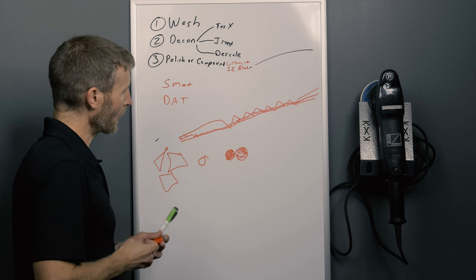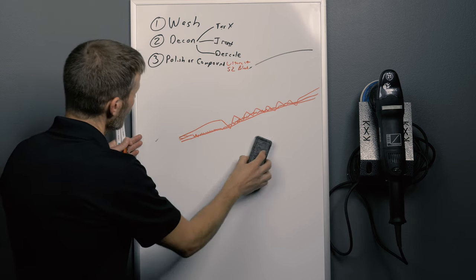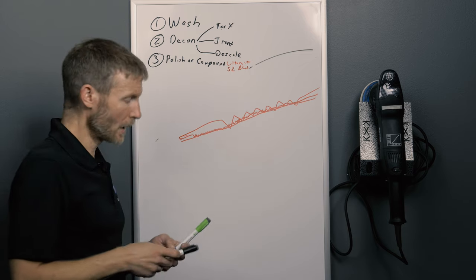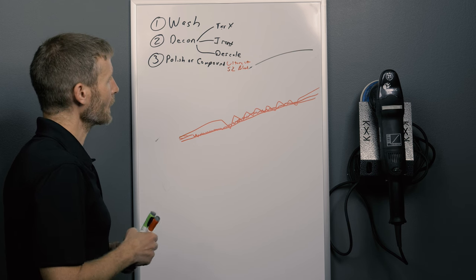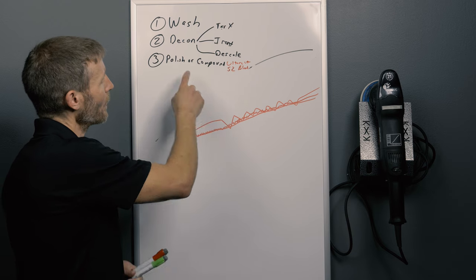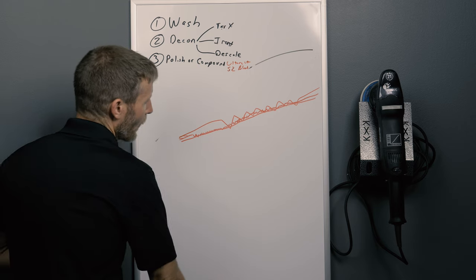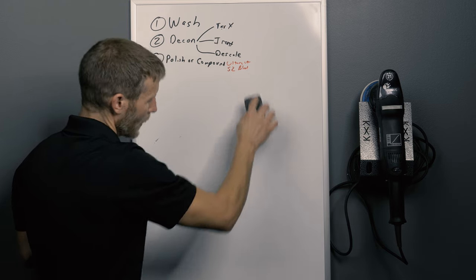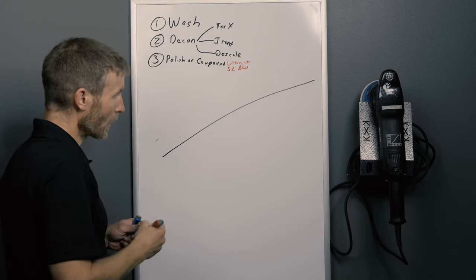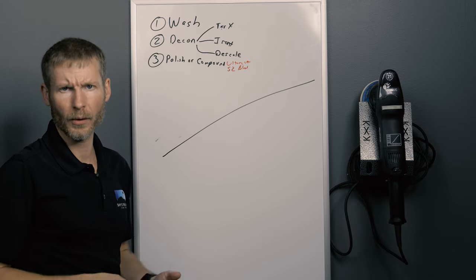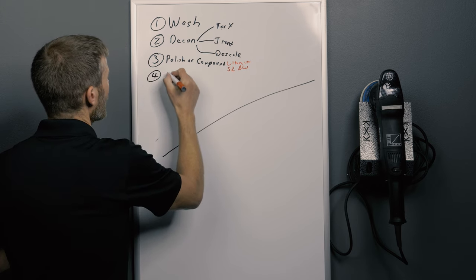Now, that doesn't leave it protected. Again, this polishing or compounding step is not a protective step. It's more of a, the final step in perfecting the paint. Once you've perfected the paint, you still need to protect it, and in order to protect it, these polishes and compounds, they have oils in them, lubricants, different things that make it to where they can smooth out that paint without just carving it up. So now you have your nice smooth paint. There's a little bit of oil on it. You're going to come along with a IPA or a CarPro eraser. We term that a panel wipe. So the next step would be number four, panel wipe.